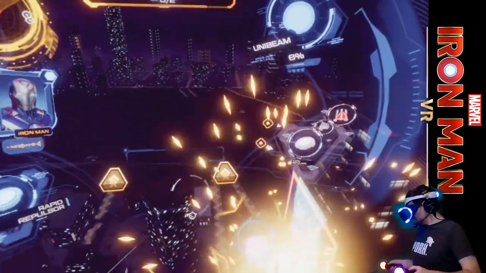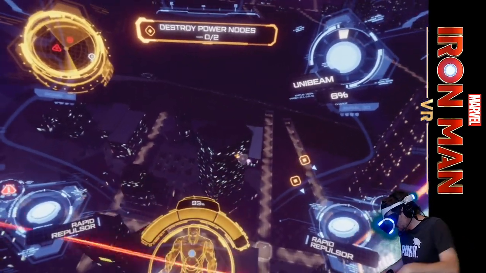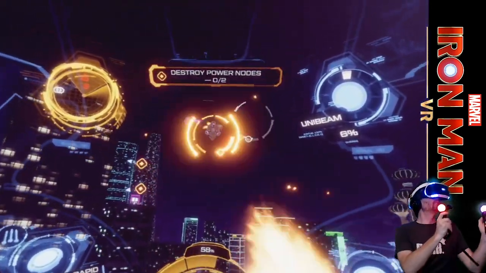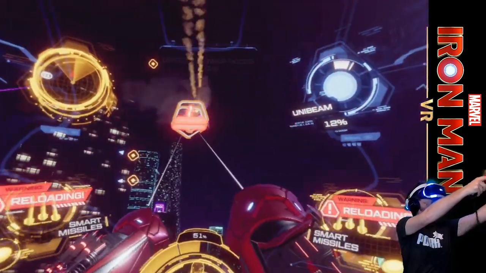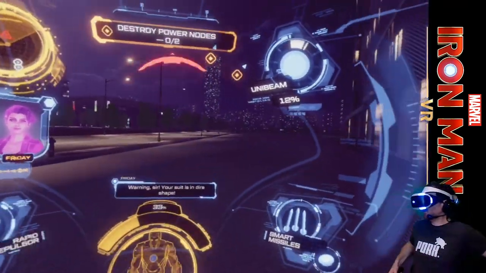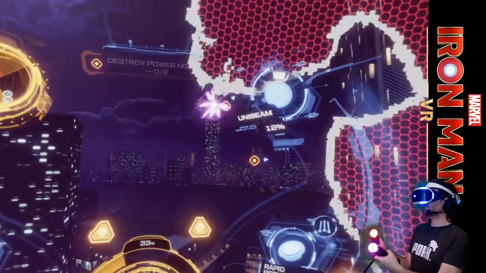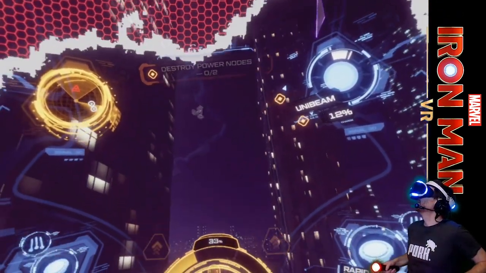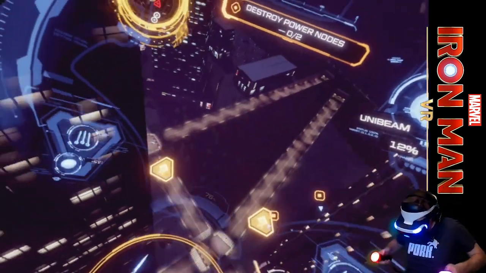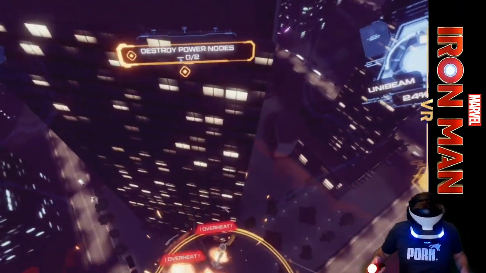Excuse me. Bonk. Armor damage increasing, sir. Oh. Hard light shields it. Bastards! Ow! Your suit is in dire shape. You're in dire shape. This hard light shield is a nightmare. Good night, sweet prince.